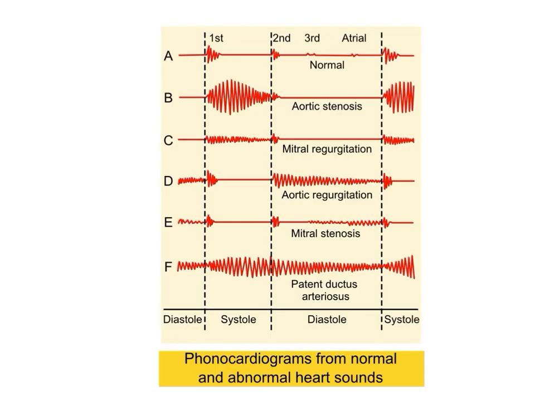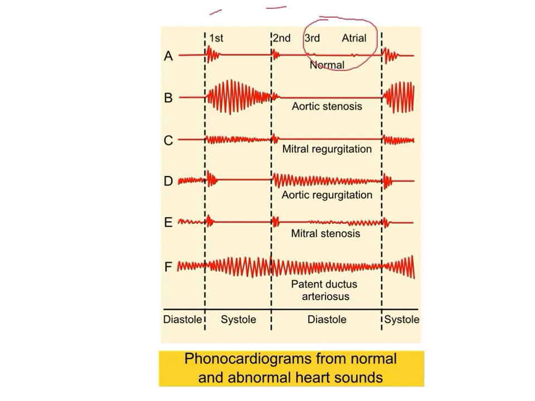So the last slide here that we're going to talk about is this idea that under normal conditions we've got a first and second heart sound. They are S1 and S2. And we really should not hear a third or fourth or any other noises. It really is just S1 and S2.